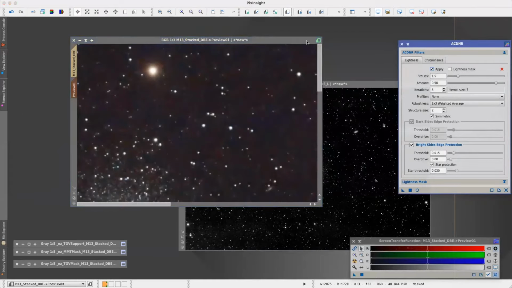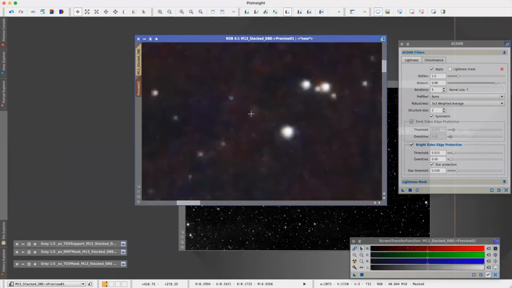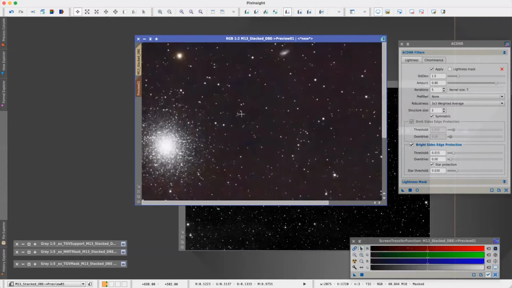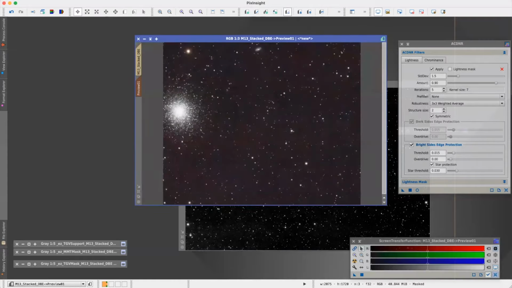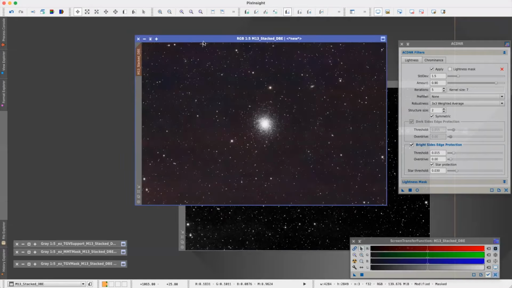And just with the preview window, we can do a before and after. So if I zoom right in there, there's still slightly bits of noise. We're never going to remove everything 100%, but there's a before, a lot more pixels of noise, and there is an after. And remember, due to the mask, this has only been applied to the background and not any of the stars. Okay, so we can remove the preview. We don't need that anymore.